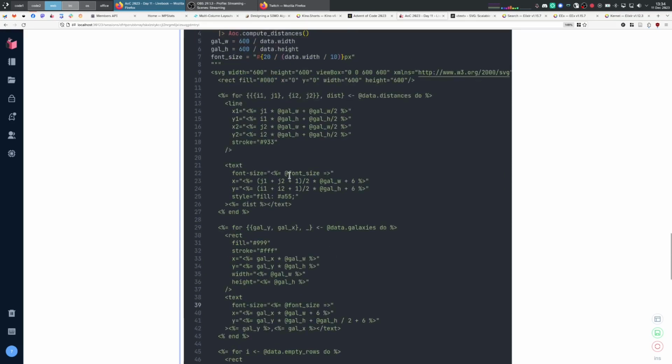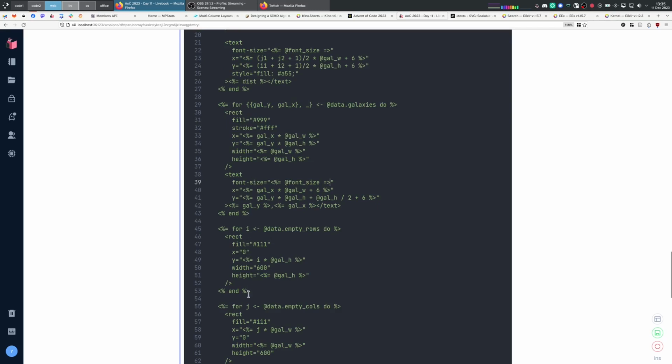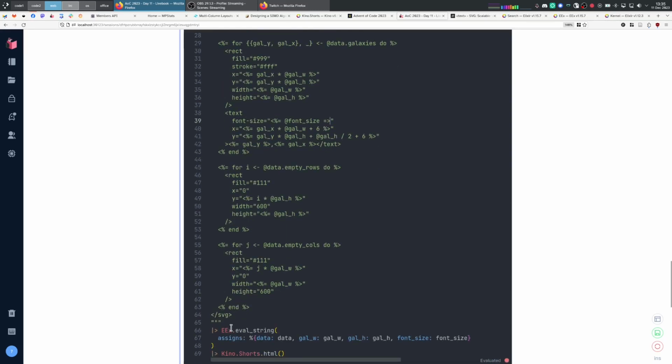There's one font size and syntax error before this on line 66. Line 66 is the call to the EEx evaluation.